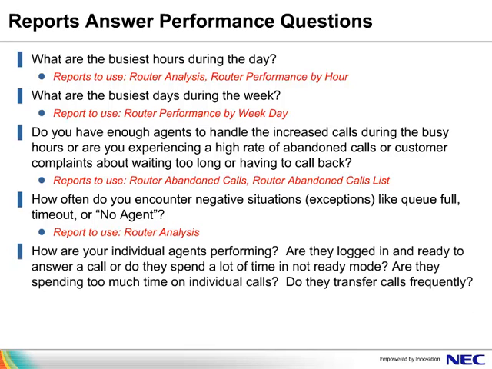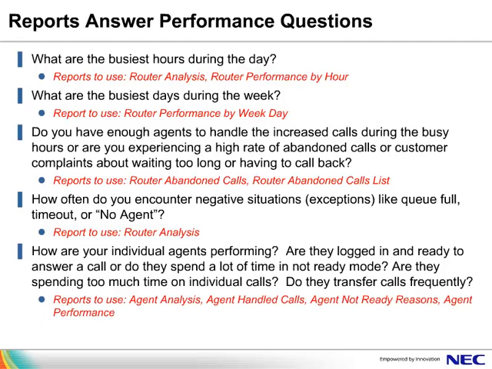The results of an analysis of agent performance could indicate a need for more agent training and identify poor work habits, a drop in morale, or too much socializing with customers or other agents. The reports to use are agent analysis, agent handled calls, agent not ready reasons, and agent performance. Reports trigger a response to take corrective action, implement initiatives, or reward good performance.